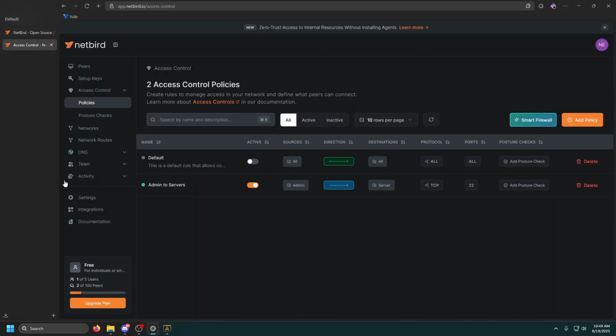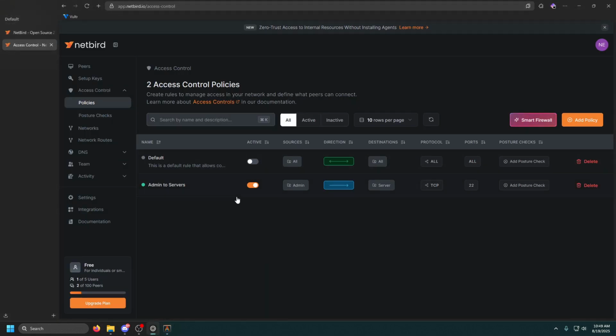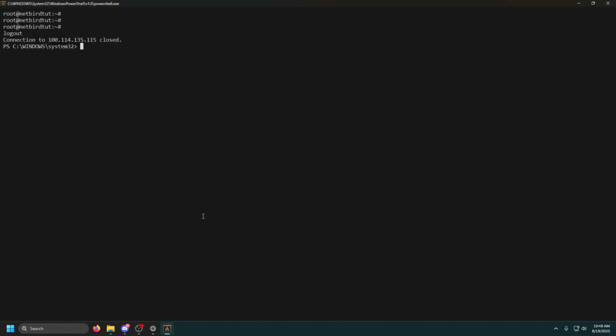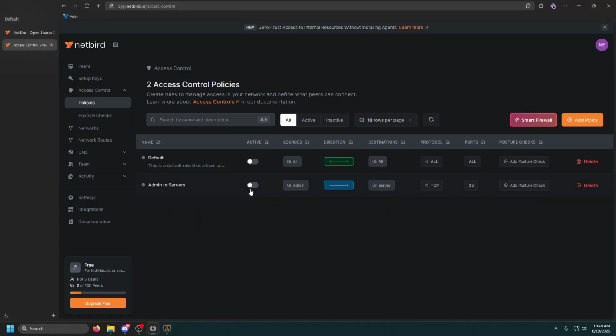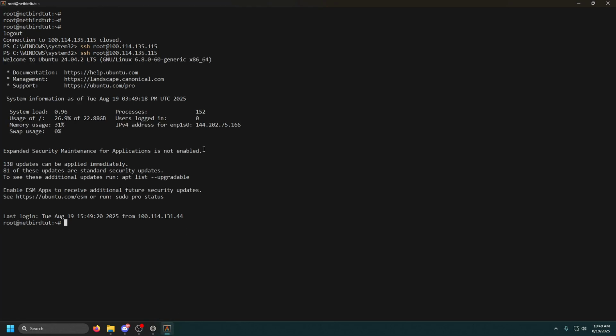To show you guys the policies, how this works, we're going to disconnect, go back to our browser, and turn off this policy. The policies usually take a few seconds, but it's pretty much immediate. So we're going to wait for that to turn off. Once that's off, we're going to try to SSH again. And as you can see, it does not let me. I do not have access. That just shows that the access policies are working. If we close that, go back, turn the access policy back on, SSH again, and we're in.